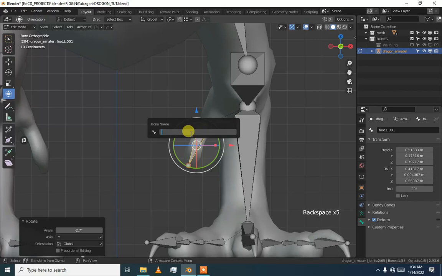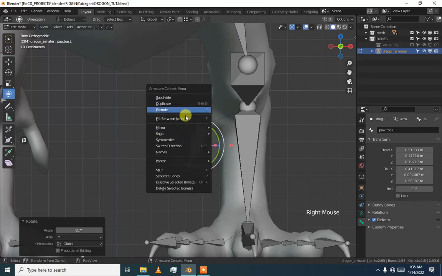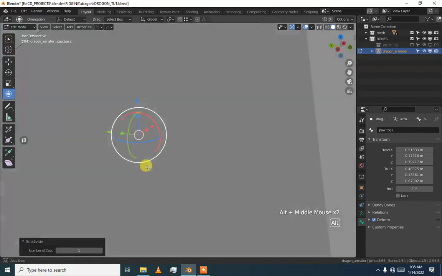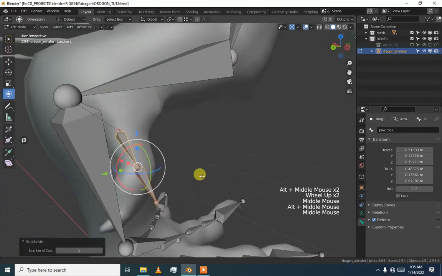Okay, paw dot left paw dot toe dot l. So now we are done, and we are going to subdivide this into 2 bones. I think 2 bones will be enough for that thing.